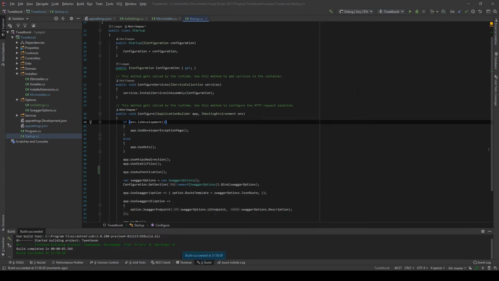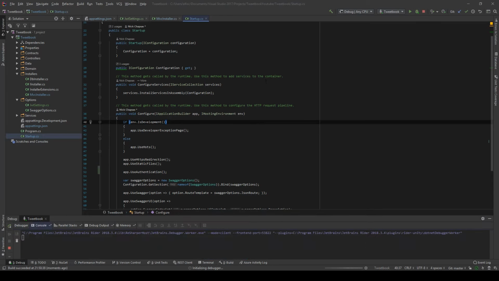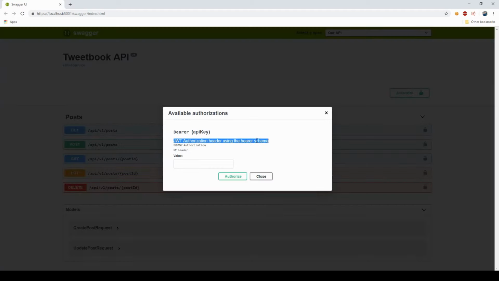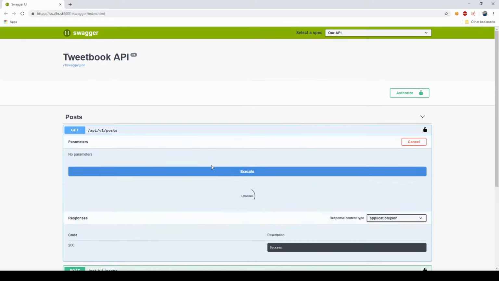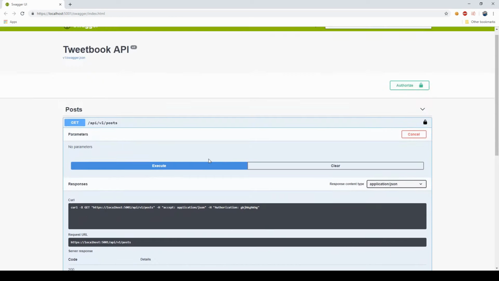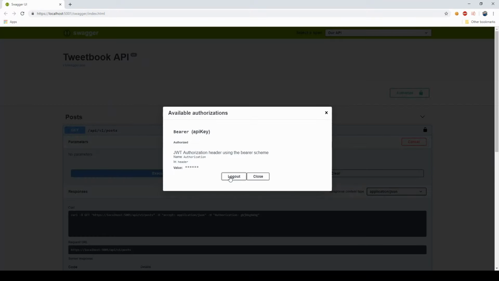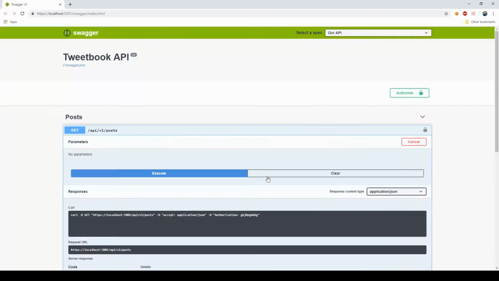So what I'm gonna do is I'm gonna build this and run this and show you what happened in Swagger. So now we have our API as it was, but you might have noticed there is this authorize button, and these are the descriptions, the bearer API key in header, and now we can actually paste stuff here and authorize using this value. And then whenever we use one of these endpoints, it will actually make sure that, well, not by default, I'll show you how you'll enable this, but it will use this value. So that just makes testing easier. So let me close this.